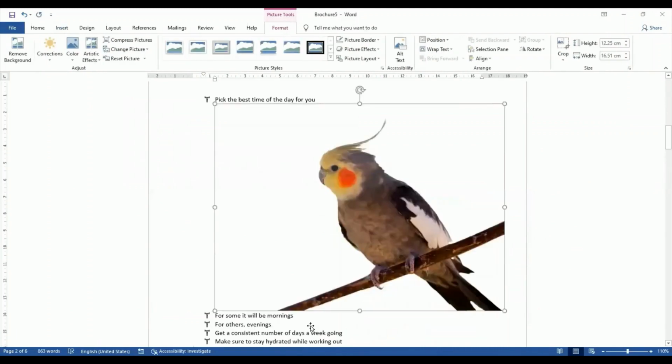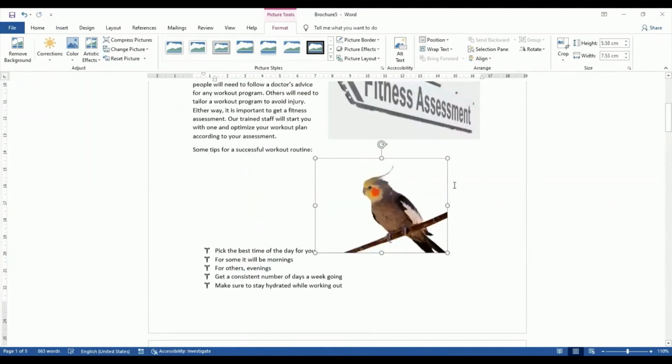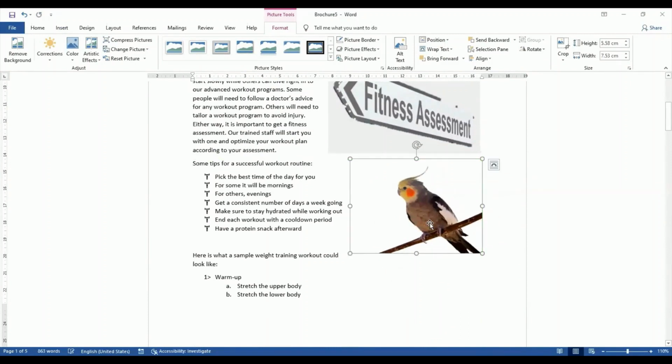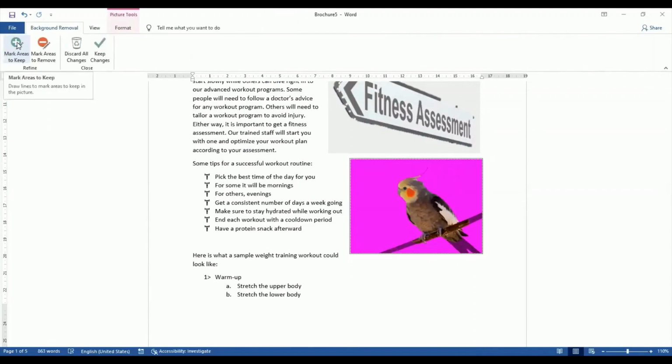There's a white background right now. Make it smaller, and I will make it square. Let's say I place it over here. Now when I go to remove background, see, it's automatically taken all the areas. Only a little bit of the stick is left, which won't be that much of a problem, and very little of the tail. There you go.